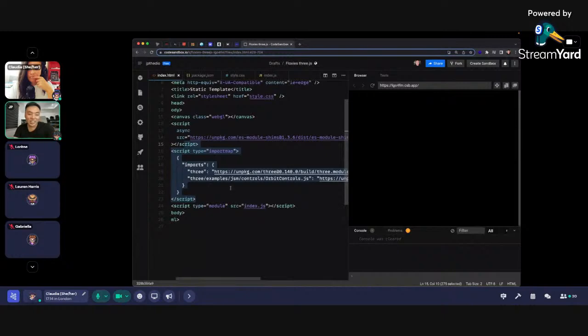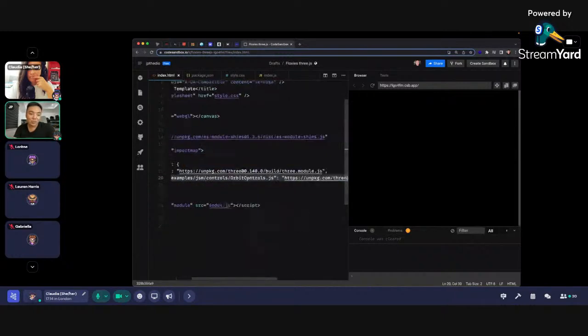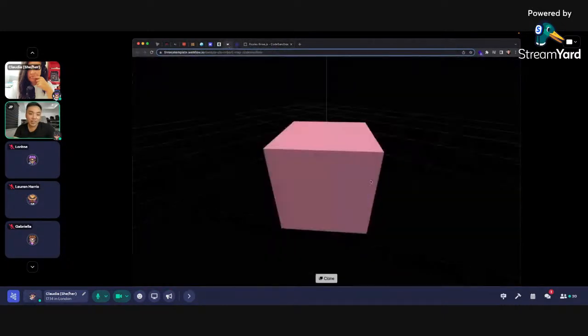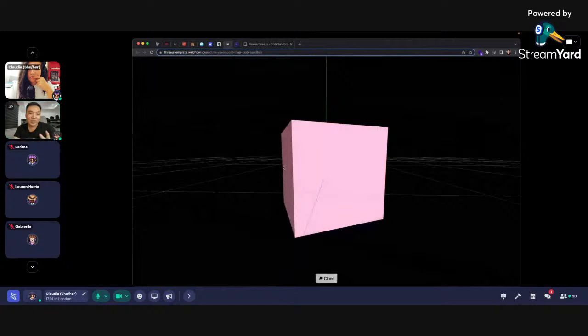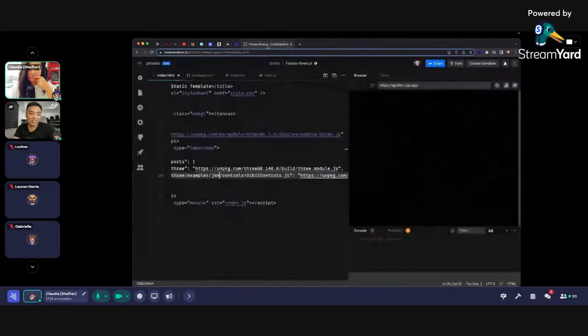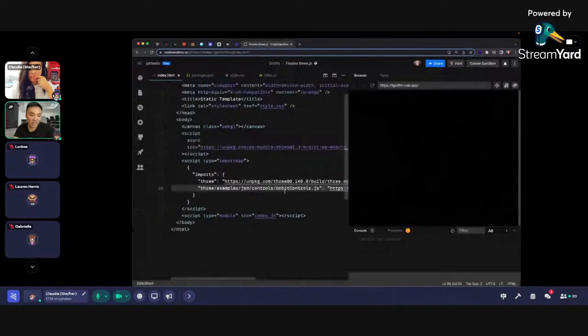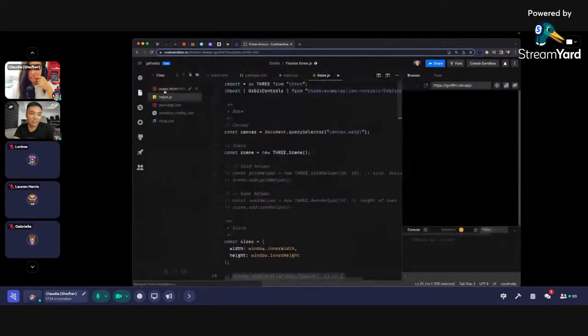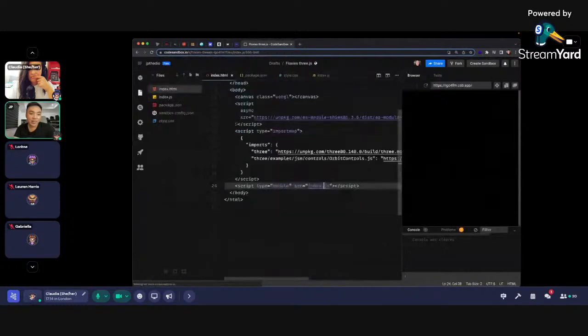And this one is for us to have control to orbit around the 3D cube. So in this website, we can orbit around the 3D cube, and that's what that line of code will do for our project. And the last script here is calling out our JavaScript for the custom Three.js. It's this one, the index.js. So it's basically pasting the index.js in our HTML file.